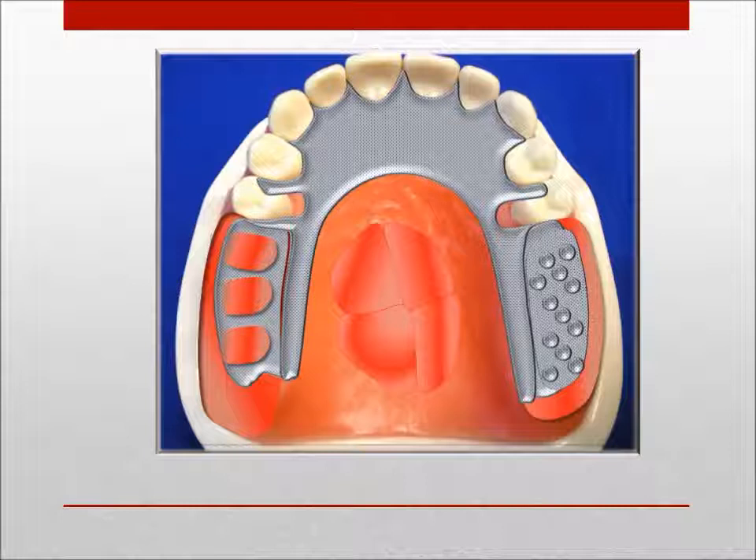Ladder retained acrylic may be used as a base material. The acrylic base may be relined, replaced, or repaired as needed to maintain intimate contact with soft tissue. Metal bases are more hygienic, but the lack of support from the hard palate cannot compensate for the gradual loss of alveolar ridge height, and a base that may be relined is preferred.